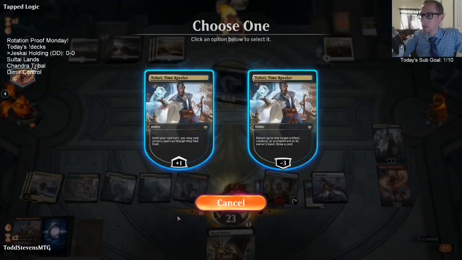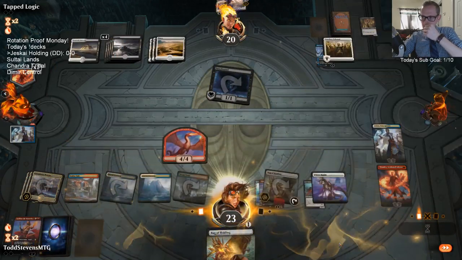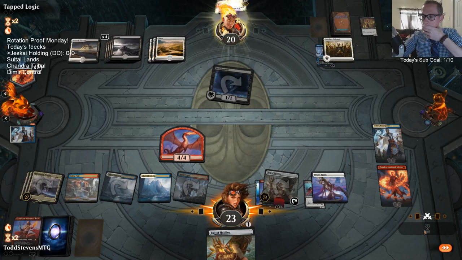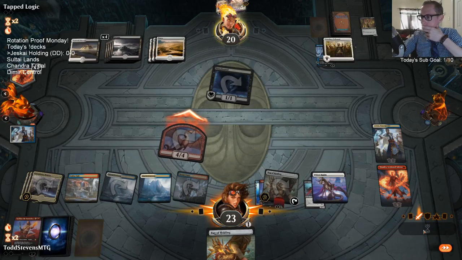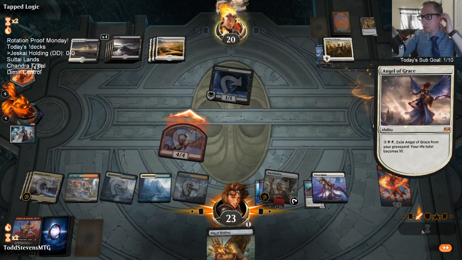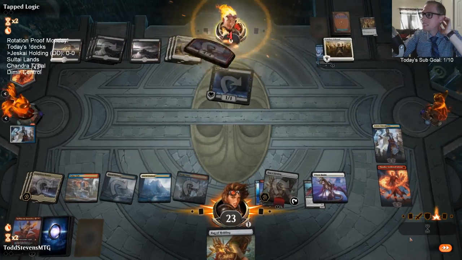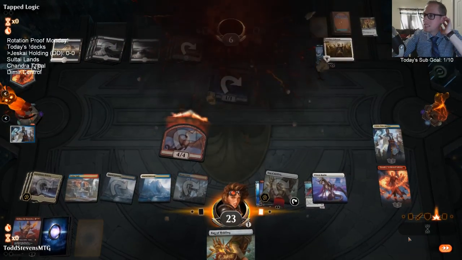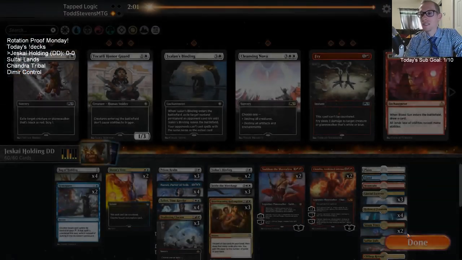I don't have anything for you to do. Let's try this. I don't really want to bounce Conclave Tribunal and let them Conclave Tribunal to Chandra. What? That's not how Angel of Grace works. Do they just reset their life total to 10 when they're at 20? Just paid 6 mana to lose 10 life.